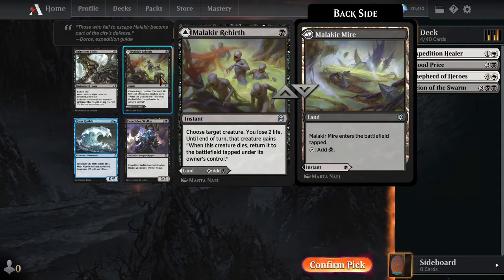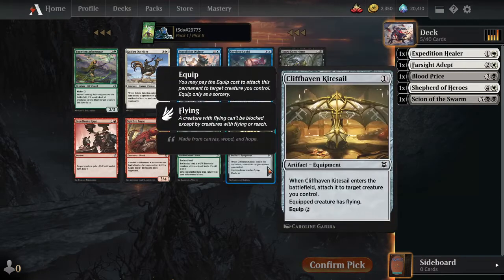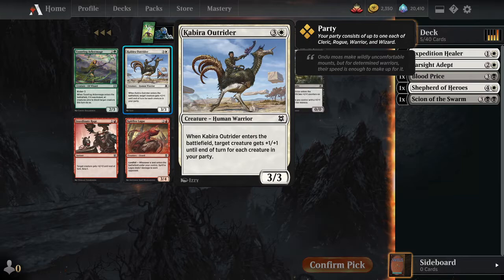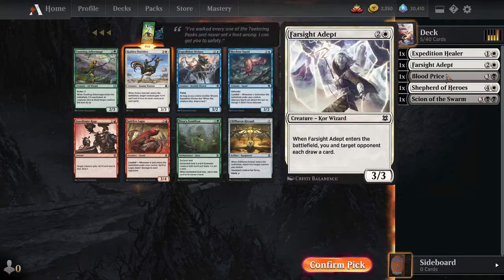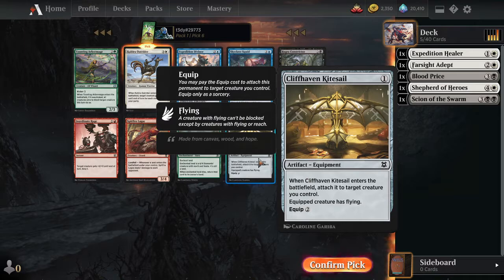Would I rather have the MDFC land or Lithoform Blight? Enchant land, make you pay life. I think I'd rather do Farsight Adept, which is one of the best commons in white. Hagra Constrictor, counters. Bump for creatures in the party. I've got a lot of creatures in the party. I got a wizard, a few clerics, and here's a warrior. It's only plus one until end of turn, but I will have a party sub-theme.